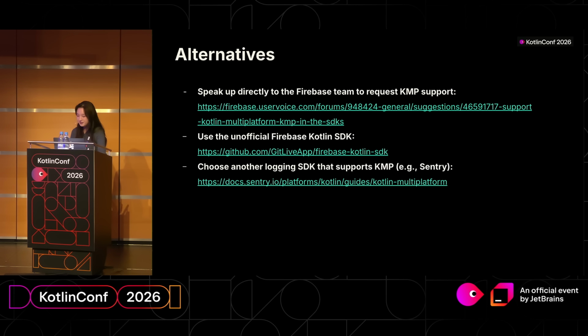Third, sometimes the easiest answer is to not fight the platform. Sentry has first-class KMP support, and so does Bugsnag. And if your only reason for using Firebase Crashlytics is crash reporting, switching to a tool that ships KMP support natively can save you weeks. So 3 paths, and we took the hardest one because we had constraints. You may not, so pick the one that fits your team.